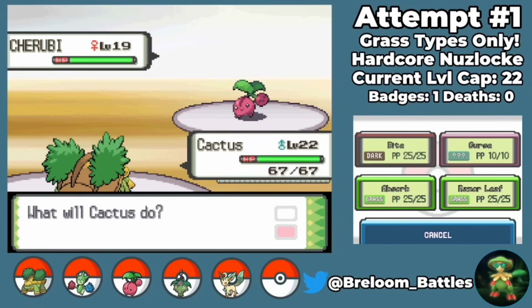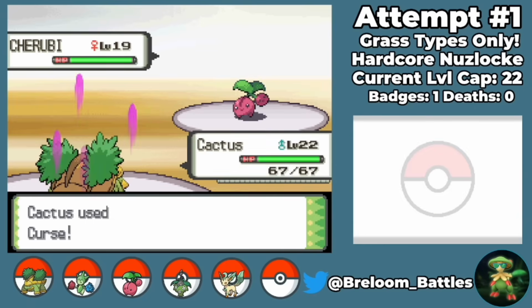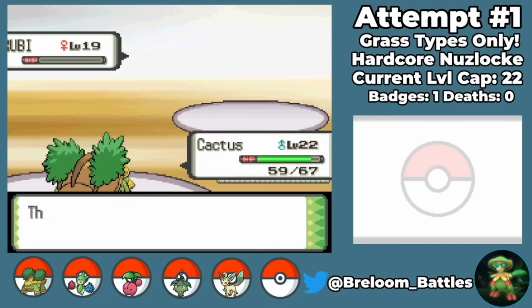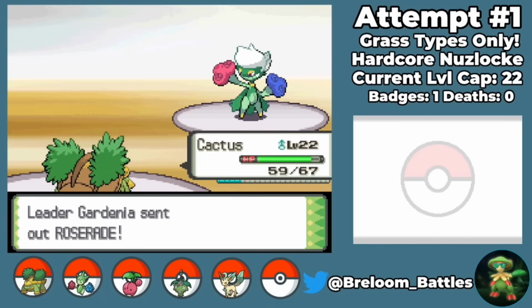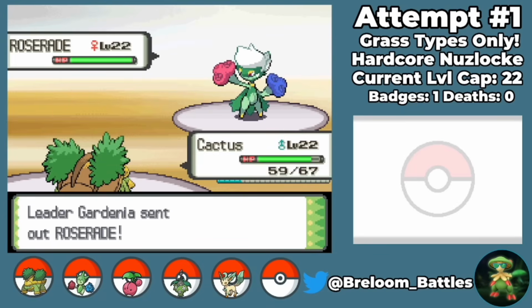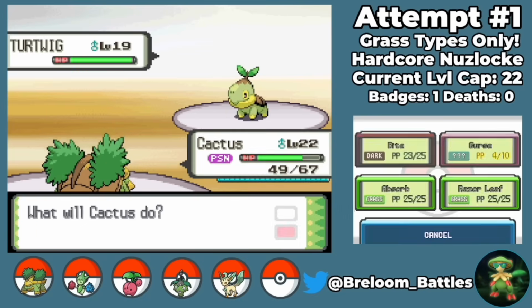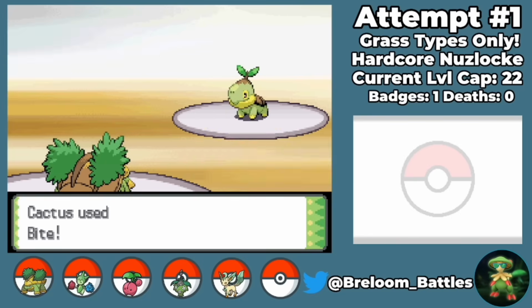Gardenia leads off with Cherubi and I with Cactus. Cherubi can't really touch us for meaningful damage, so after setting up a few Curses, a Bite on the following turn destroys the cherry. This brings out Gardenia's second Pokemon, a Roserade, whose poison typing makes it a bit scary. Poison Sting only does a whopping 2 damage thanks to the defense boost, and even though we do get poisoned, a Bite one-shots Roserade. This just leaves Gardenia with her final Pokemon being a Turtwig. That was a pretty easy second gym badge.